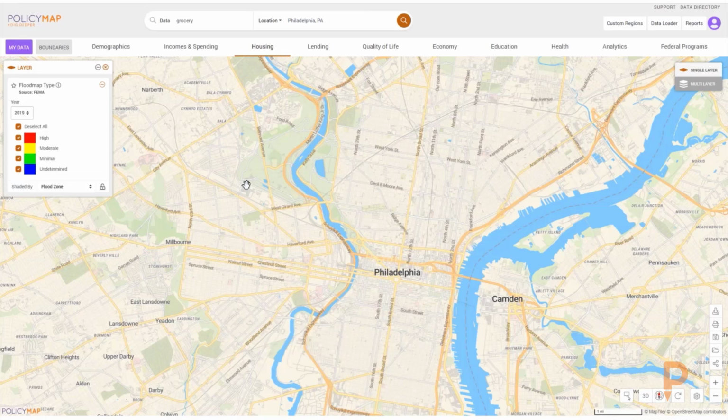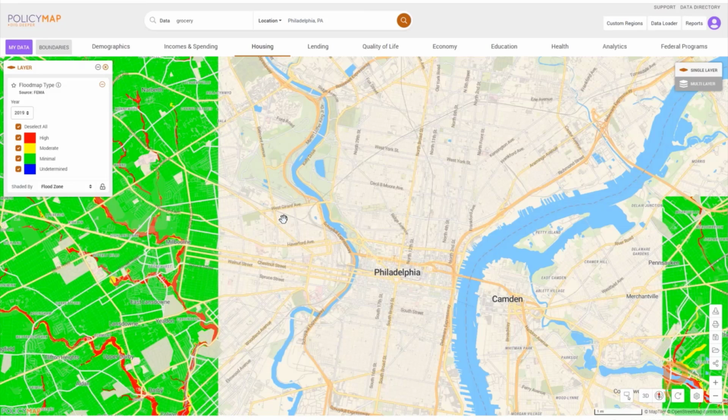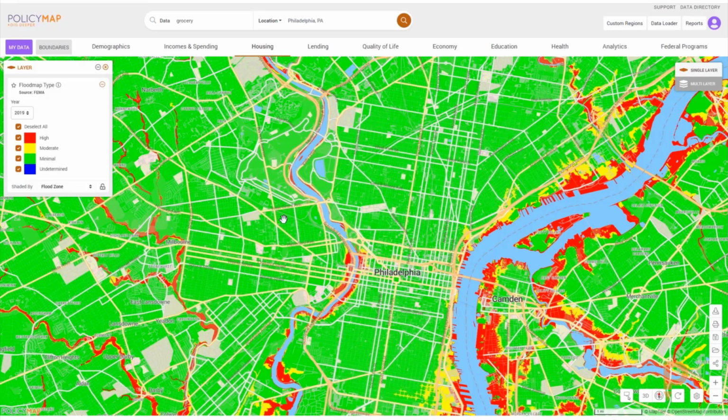And I just clicked on FEMA flood zones because I wanted to show this to you. And this is another part that's new to the technology, is that these kinds of shapes of data, we now have the capacity to incorporate in PolicyMap. So previously, we were really limited to loading data that came at a standard geography, a block group, a census tract, and so on. And with this new technology, we have the ability to show something like flood zones, which is really a picture on a map. And we can do the same thing if we had air quality data or noise data or pollution data. Sort of opens up the world of the types of data that we're able to make available to everyone. And again, if we see the legend, the areas that are red are areas that are at a high risk of a flood zone.